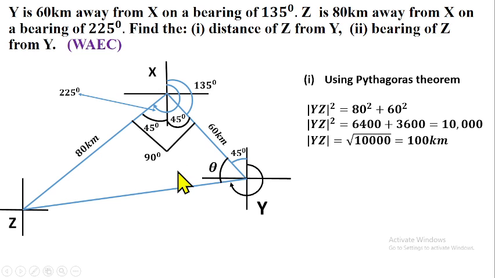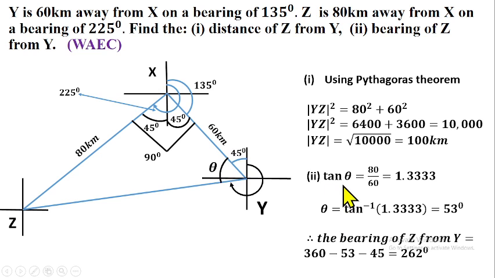We can use trigonometric ratio, and we have all the three sides given to us now. We have this side to be 100, so I can use opposite over hypotenuse, which is sine. I can use opposite over adjacent, because this is opposite of this angle theta, and this is adjacent of it. So opposite over adjacent, that will be tan. So let's see what we use here. Okay, we use tan. Tan theta equals opposite, which is 80, over adjacent, which is 60.